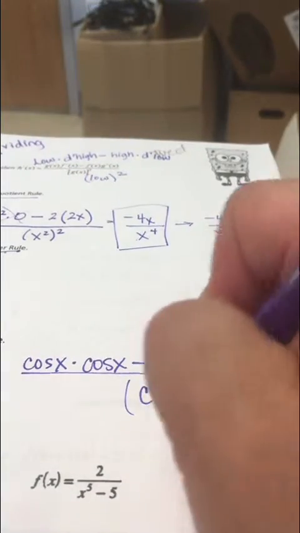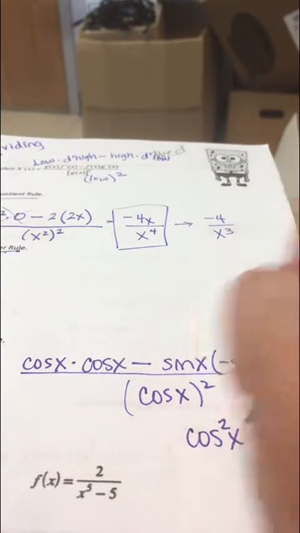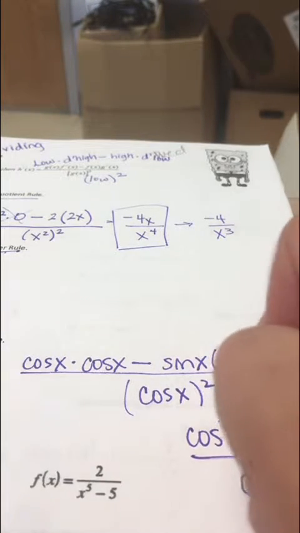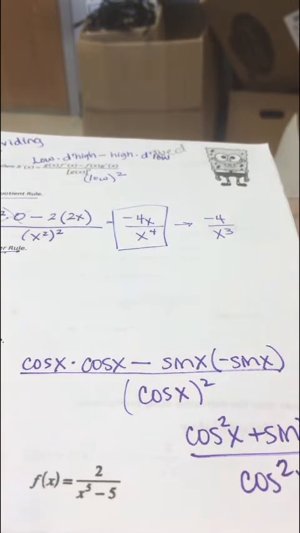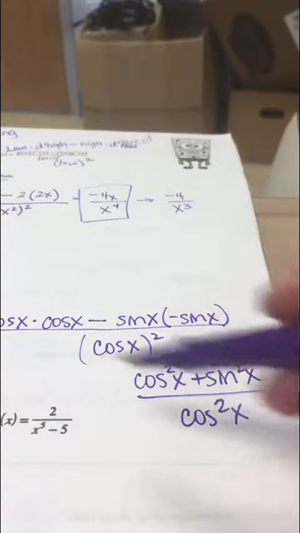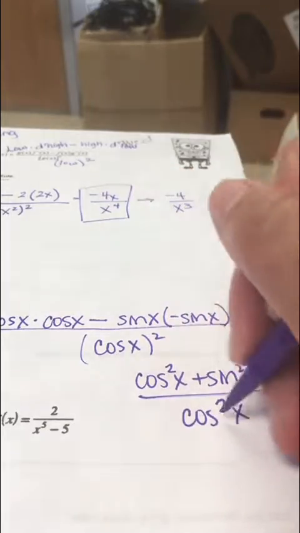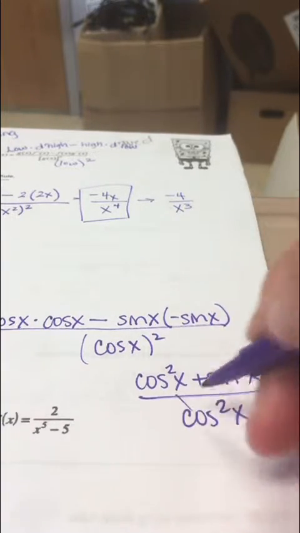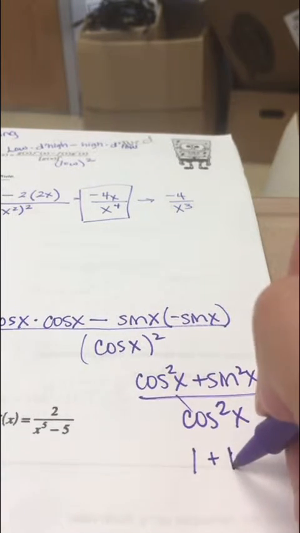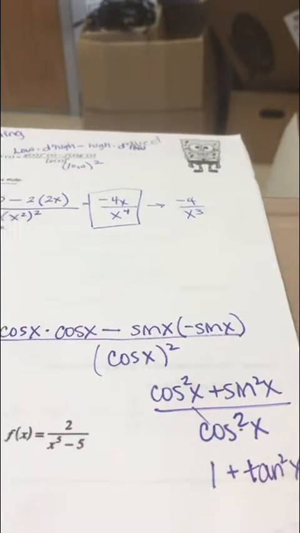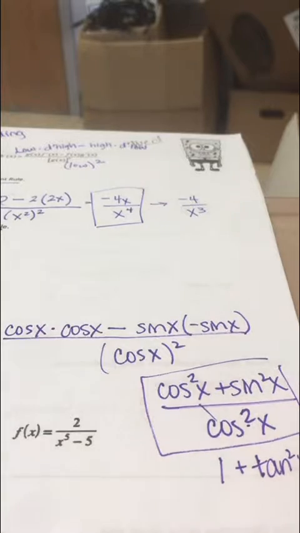So you can simplify, clean up just a little bit. I don't expect you to do a whole bunch. Over cosine squared. Now we could simplify a little bit more, but what I'm looking for is here. If you wanted to simplify more, you would divide each one by cosine squared. So I would either be looking for this, which is totally fine, or you'd have 1 plus sine over cosine, so tangent squared x. But really, I'd be looking for this one.